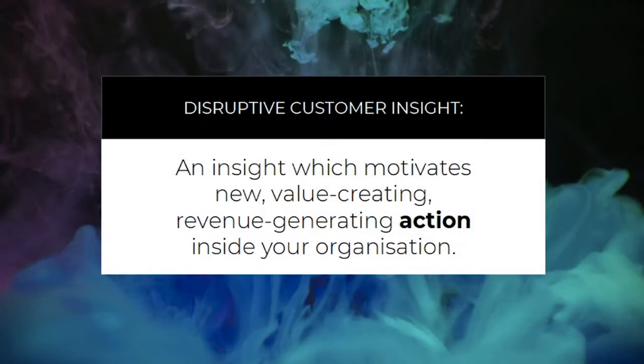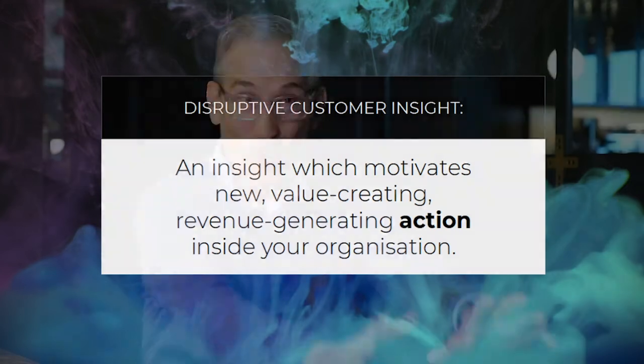Well, a disruptive insight is an insight about customers or customers' choices that is typically unexpected. It's surprising. There are many insights like that the companies ignore because they don't know what to do with them. But a disruptive insight is one that's important enough. It gets socialized within the organization. It gets shared. It is directly linked to and considered within the context of the decisions the company is making. And the company acts on it.